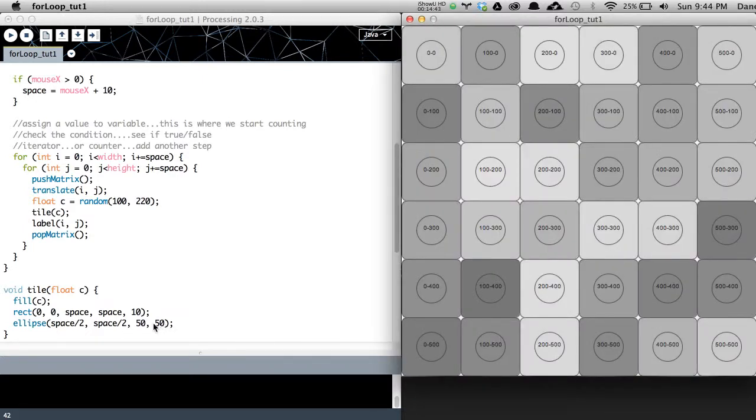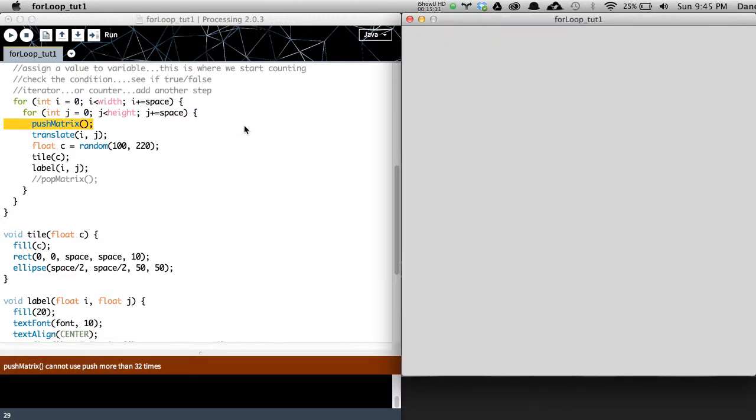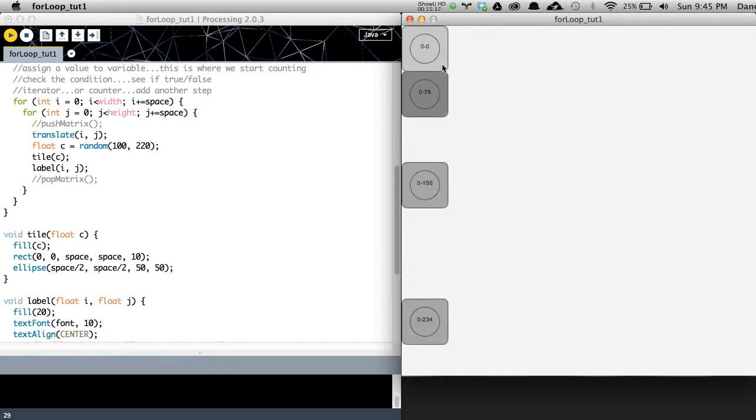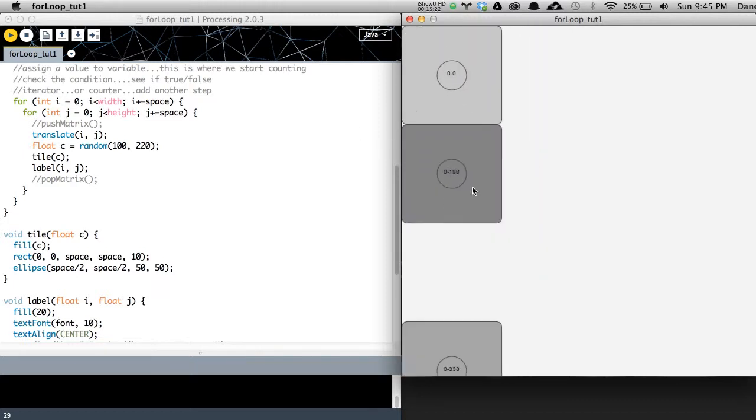All right, so as we pile these things on top of each other, having a tile is going to make it a lot easier because we just have to put them in here and then move them across with push and pop matrix. Remember, within the for loop, always to have the push and pop matrix because it's going through a loop over and over again. If you don't basically reset the transformation for each time that it's going through, you're going to get a little bit of disaster. Let's just go ahead and do that. Probably get an error. Yeah. You can see it's trying to do it. See how it's piling up as it's increasing the size of the transformation.